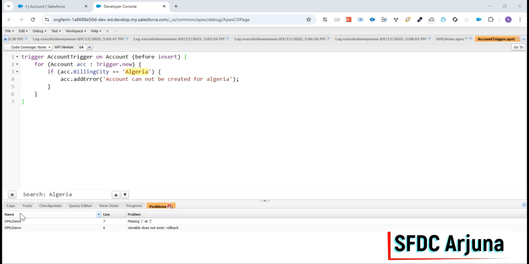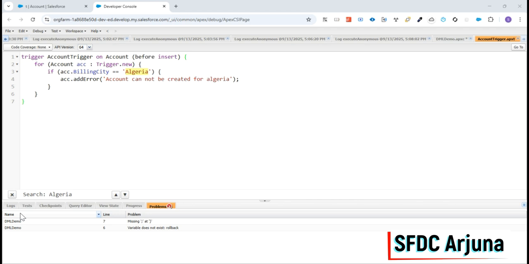So today we will learn about how we can write bulk triggers. First of all, we need to know why we need to bulkify triggers. Salesforce has governor limits. That means you can hit only 150 DML statements in a single transaction, and you can query only 100 SOQL queries in a single transaction. If it's more than that, you will get an error. That's why bulkification is needed.